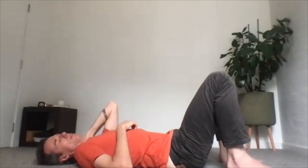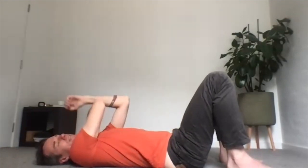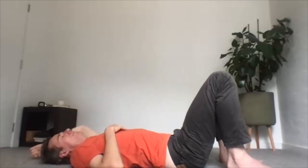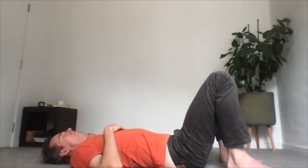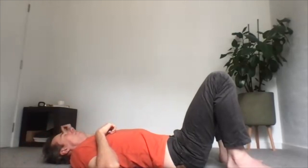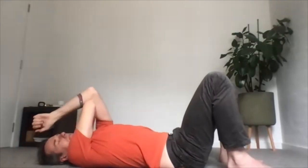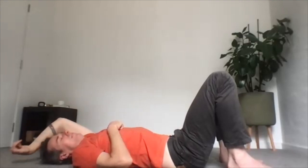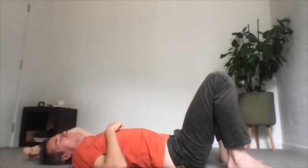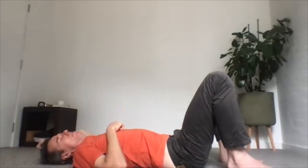So ball right on top of the shoulder, and then we're keeping the head heavy, lift the shoulder up. We want to tuck the ball right under that top edge of the shoulder blade. And again, you might like to roll your arm in or up. Notice the difference from one side to the other. Let your arm really open out into that kind of open chicken wing feeling. Whole arm is heavy.